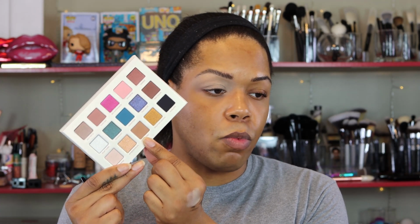And just because I need a transition shade, I'm really not worried about doing a full eye look. It's just I'm not a big fan of putting that one shimmer on the lid. I want to see it fade out and do a little bit of something. So I'm going to grab my Novelist Secret Garden palette, and I'm just going to use this shade here, Ghibli. I'm going to use this as a transition and crease shade. Just one brush, one color, right in, and we'll be right back.